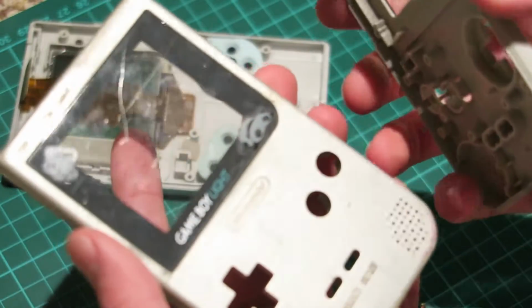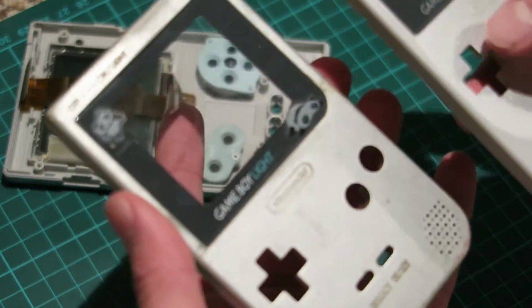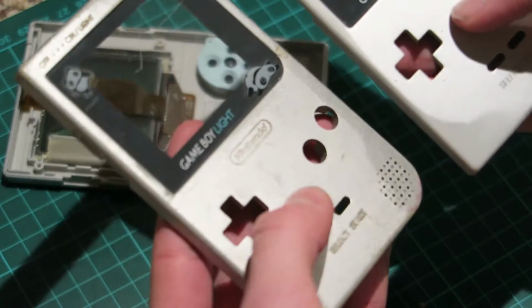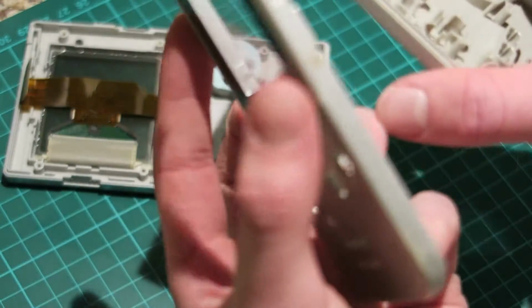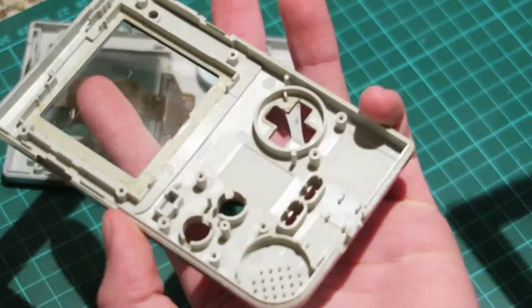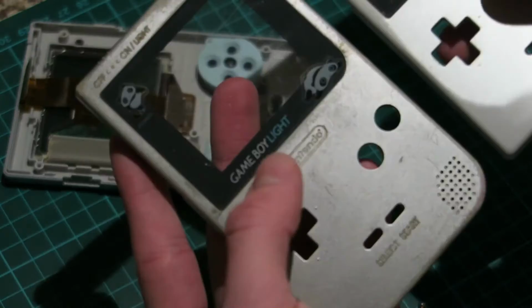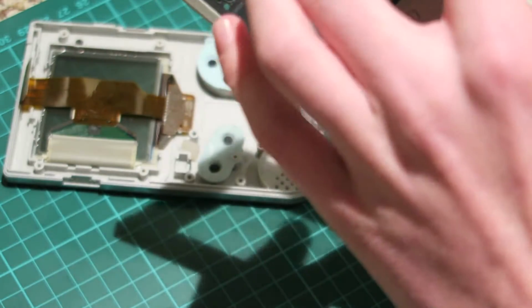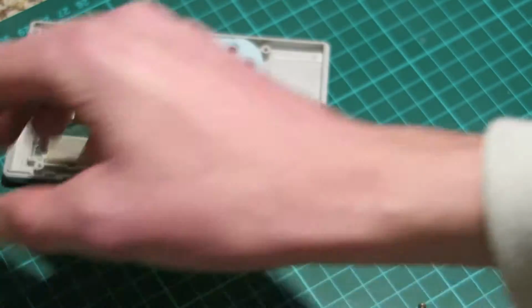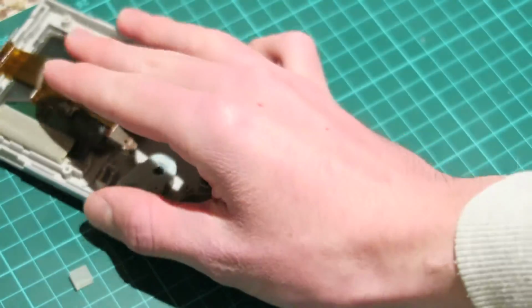What I'm probably going to end up doing with these is just spray paint them a silver colour as close to natural as I can get, just because they're all so damaged, as you can see all the way down the sides here and all the back and everything. Quite damaged. So still good to have, and I can still get these replacement screens quite easily. I do actually have a replacement screen as well, and I've put a brand new one in here also.